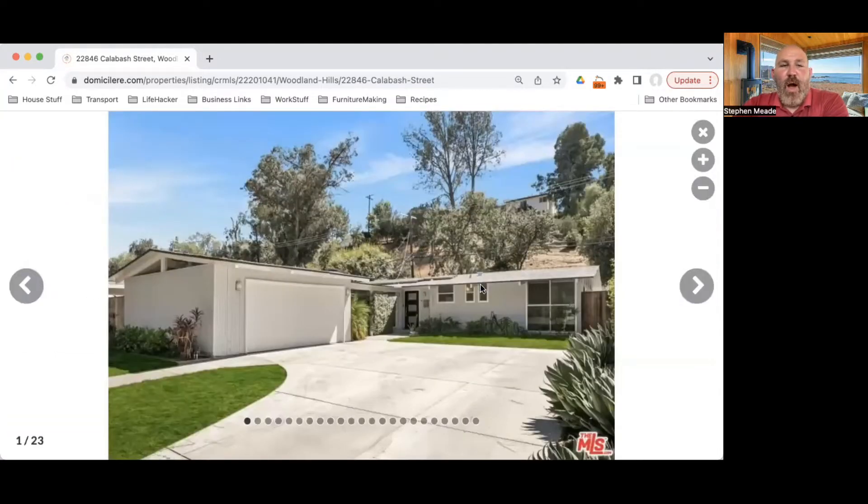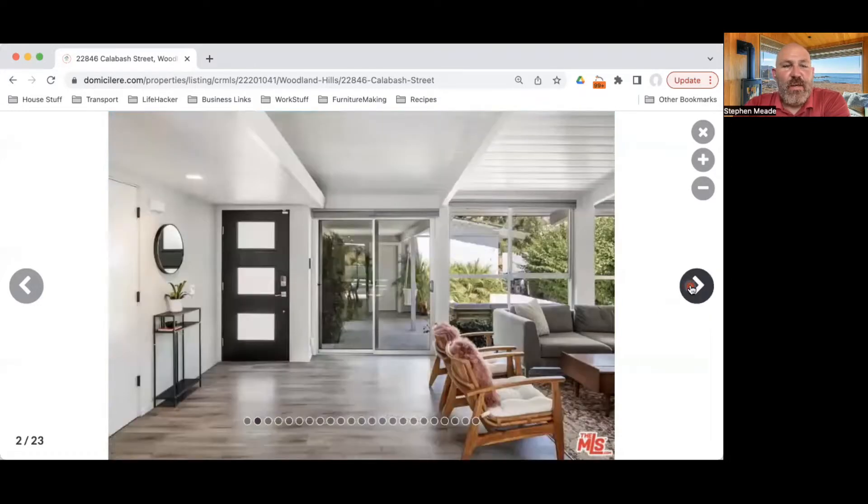There is a design style called the mid-century modern ranch, and this is one of those designs. One of the hallmarks is that a lot of times these homes are going to be L-shaped, just like this. In this case the garage jets out, and what you can't see is there's actually a really cool patio breezeway space between the house — we're going to see some photos of that later. These homes tend to have unique structural elements and walls of glass. The biggest thing you notice is that they really bring the outside in. Here you go — you walk in the door and immediately this is that breezeway space between the garage, with a little front patio here.